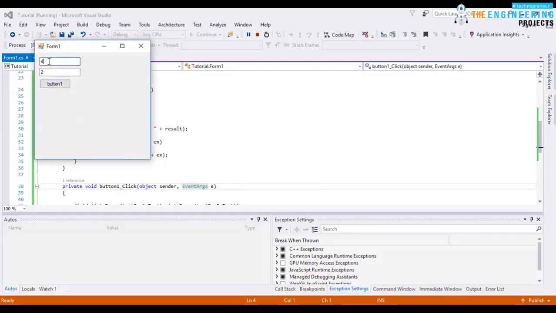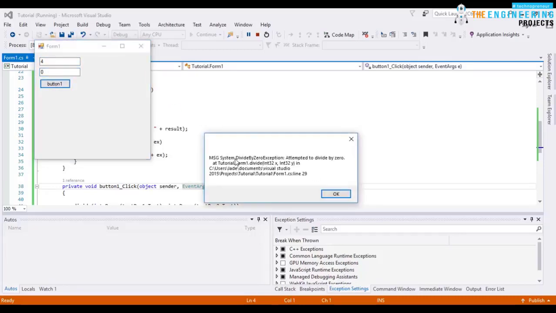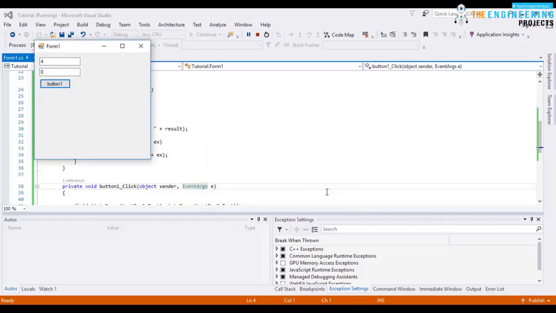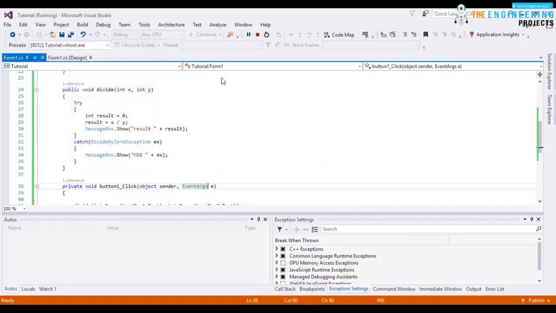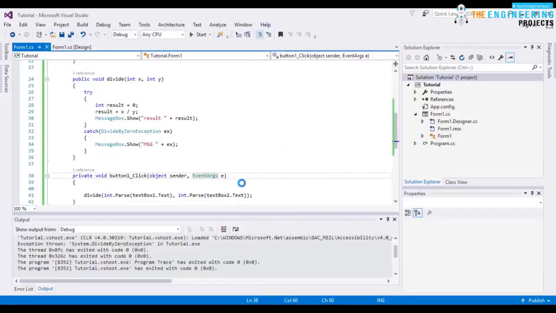What if I divide 4 by 0 and click here? It shows the message: attempt to divide by 0. So we have successfully handled the error which occurs when someone divides a value by 0.